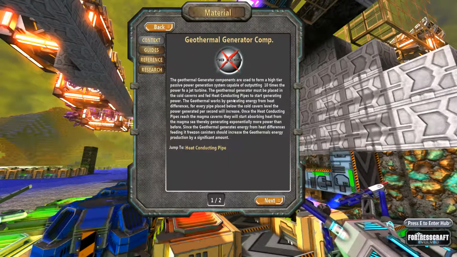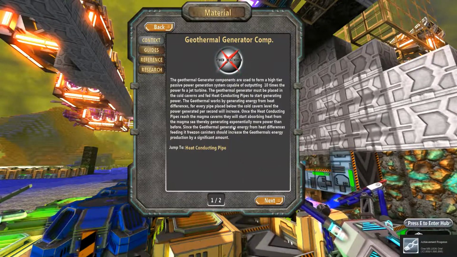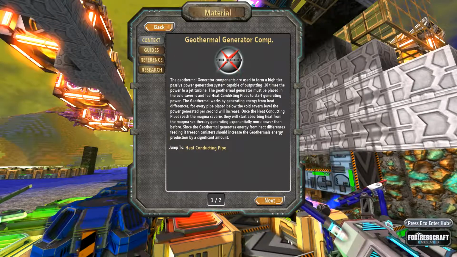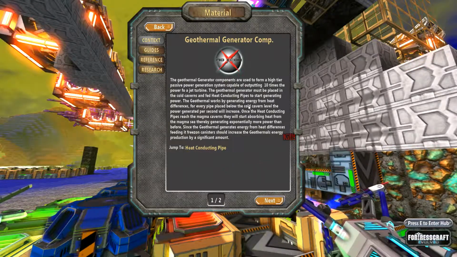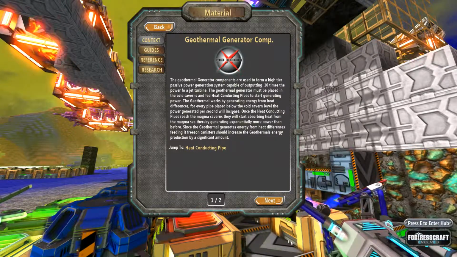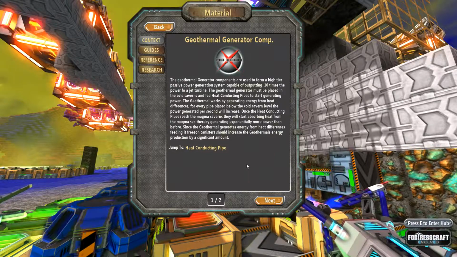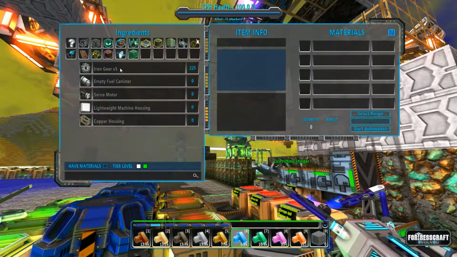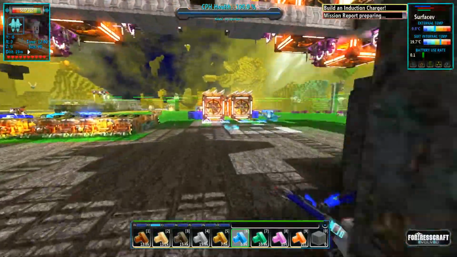Okay. Oh, I can see there. Okay, so what we do is we put a geothermal in the cold caverns, and then we attach some heat conducting pipes to it, and we feed the pipes down towards the core. I think every pipe placed below the cold cavern level, the power generated per second will increase. So we put that in, and then we start putting some pipes downwards towards the magma caverns, I guess, and then it should start producing a whole bunch of power. So the heat pipes are a bit of a pain in the ass, but we can make those. I can't remember how they're made, though. They had some special machine for heat conducting pipes. I think we had that over here.